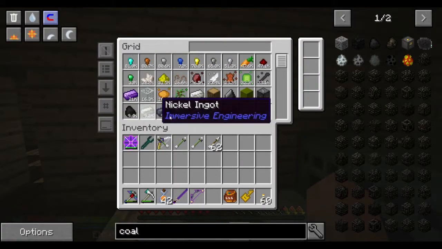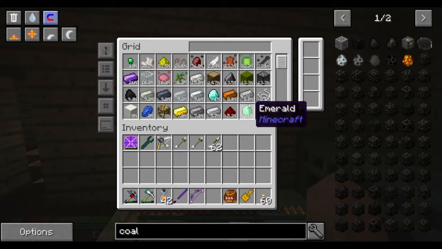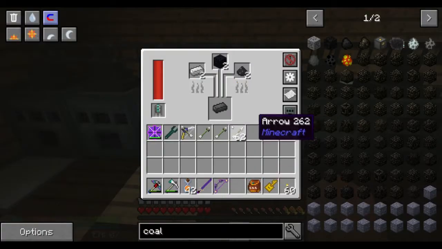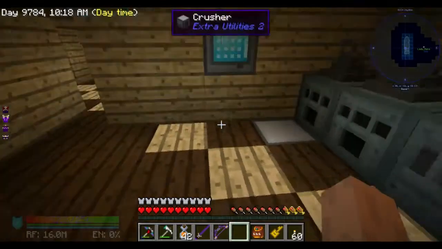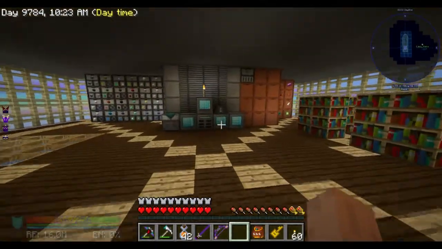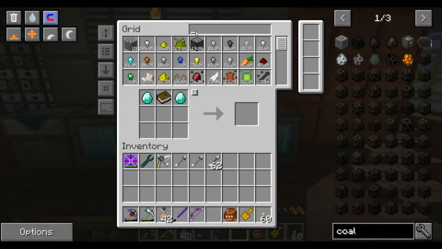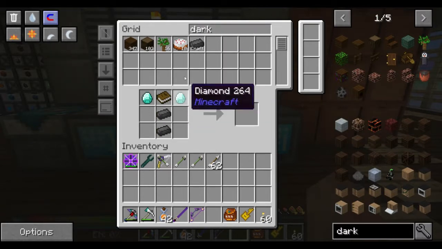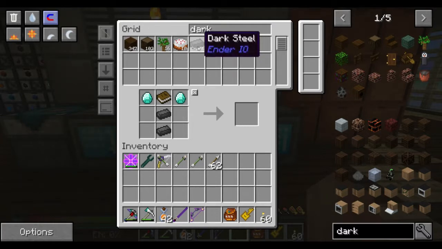Okay, I need one more iron. Where are you, iron? There you go. Cool, making up the steel. The audio cutting system failed on me. Oh dear. Dark steel. I'm just amused that we have to come back and make another mob spawner, because we thought we were done with all of that. I know, but we need enderpearls.